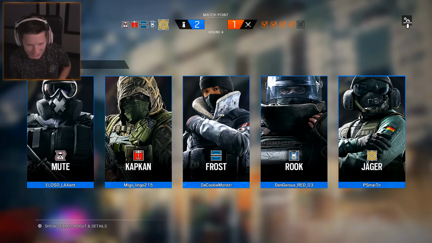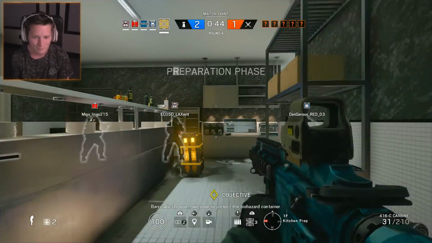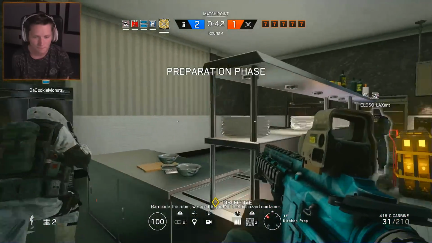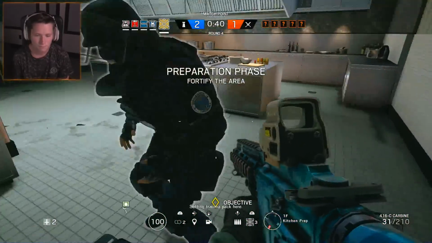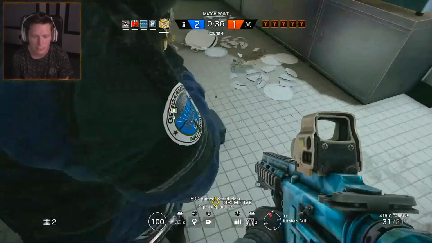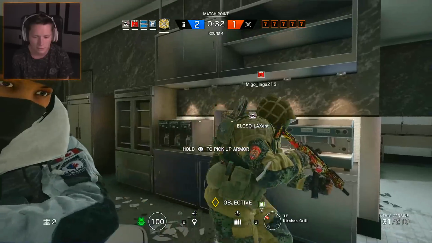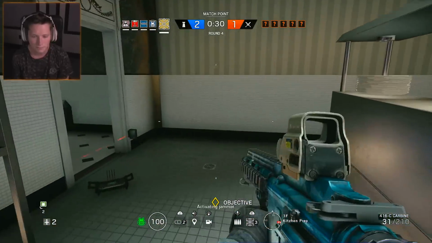Dude, holy cow. What a game so far. It's had some interesting moments. That's for sure. Barricade the room. We need to protect the biohazard container. Setting trauma pack here. Oh, I should've went with Doc because he's got Rook. I just talked about that in the last episode. Or the last round. Last defensive round. It's all right.